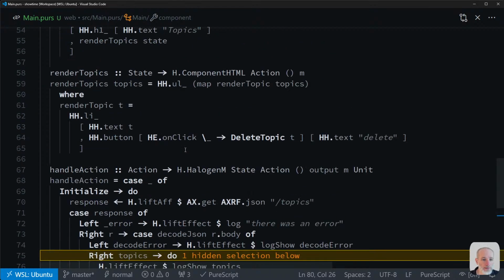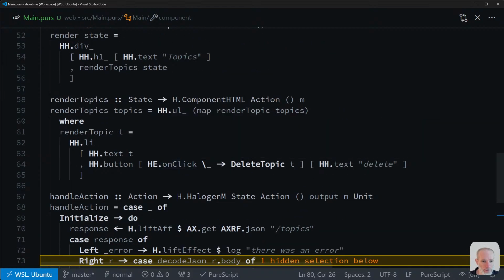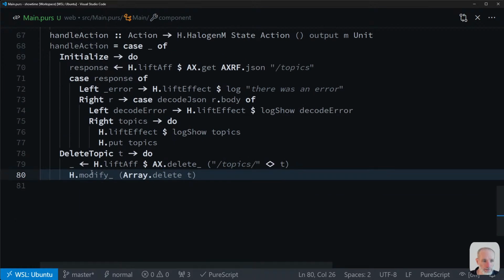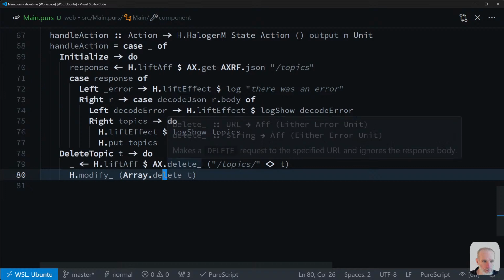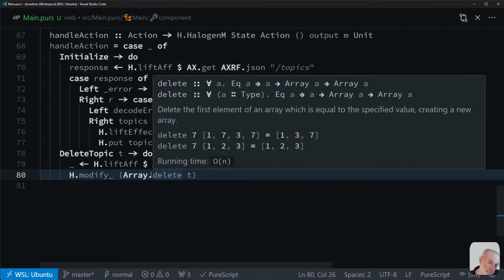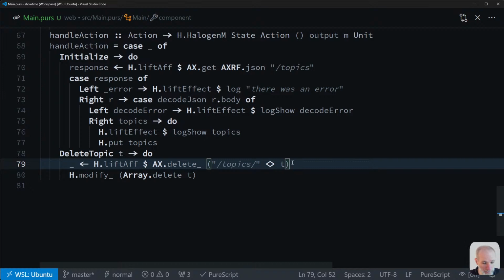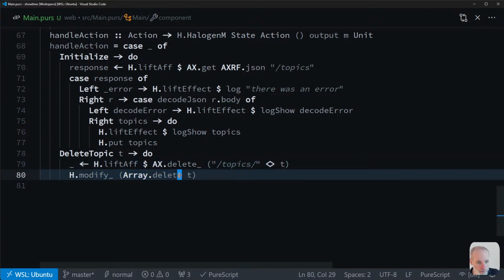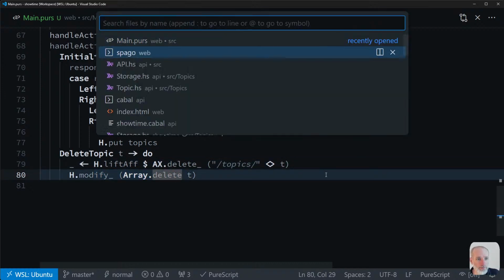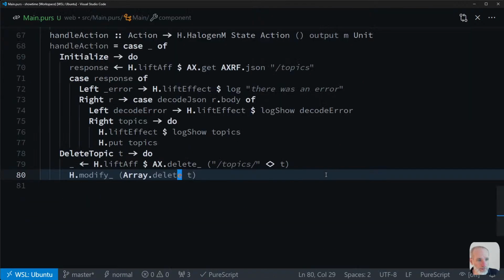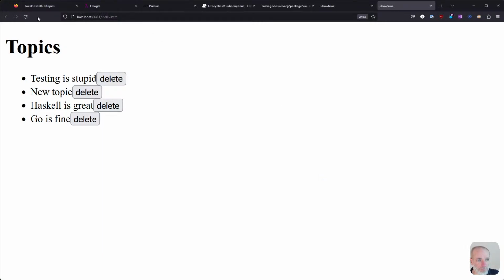So now when you click this button, it will emit an action called delete topic, which will get picked up by this handle action, match this clause, we'll send a delete to the back end, and then we will remove it from our local list, or the list in the state of this thing, so it should disappear. Okay, this will fail at the moment because nothing in the back end is expecting this, but this should succeed. Just make sure it compiled properly. It did, good.